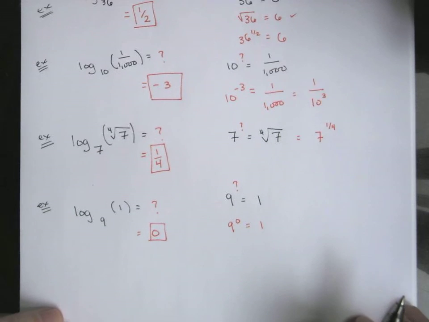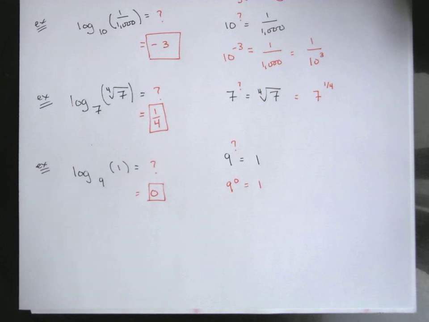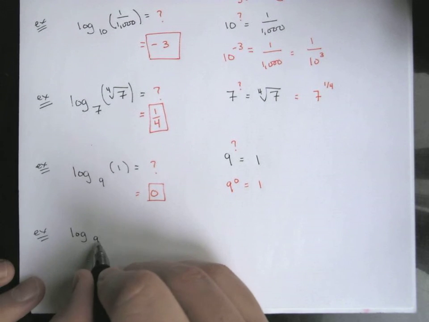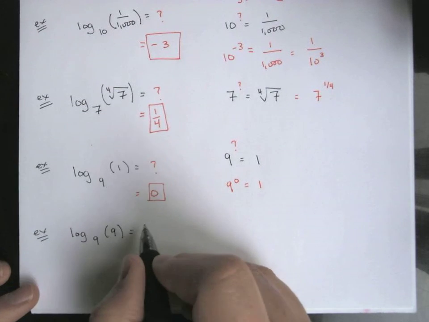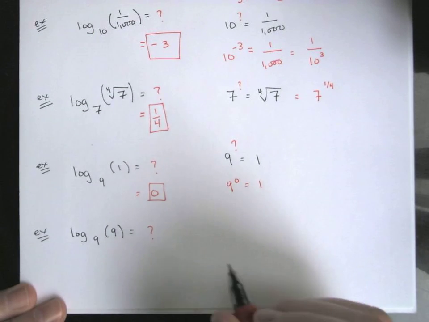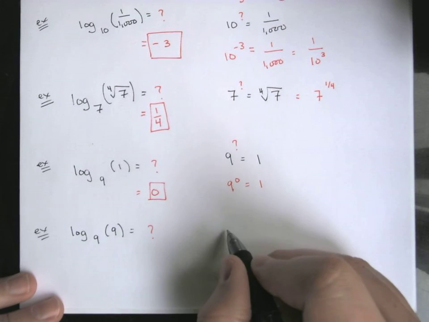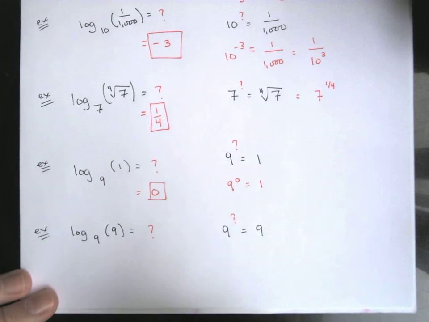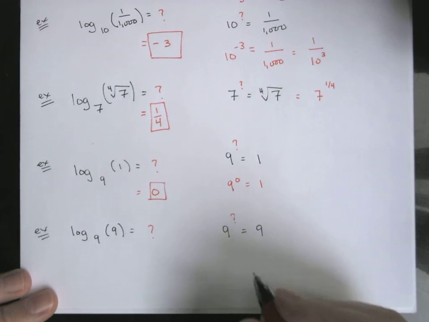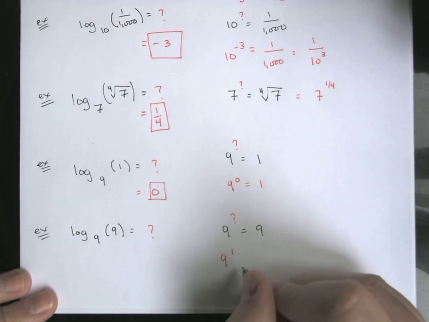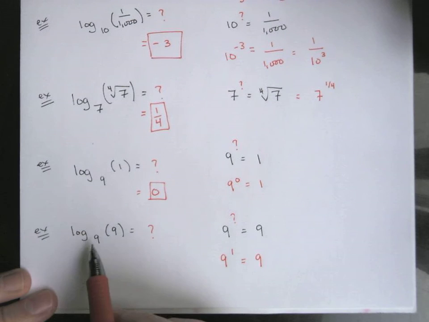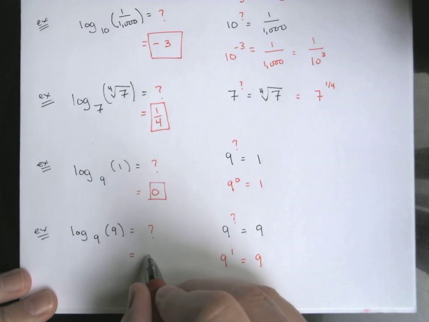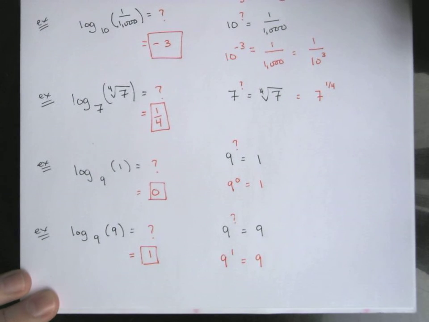You could do some trivial stuff also, if we stick with log 9, as one last example. You could do, for example, the log base 9 of 9, right? How do I get from 9 to 9? I'm not really changing at all. What the heck does that mean? What's the exponent that gets me from 9 to 9? Well, it's got to be our trivial exponent, so not 9 to the 0, which makes it 1. It's got to be just 9 raised to the positive 1. 9 to the 1 is 9. So if the base value and what you're taking the log of are in sync, we're going to get 1.